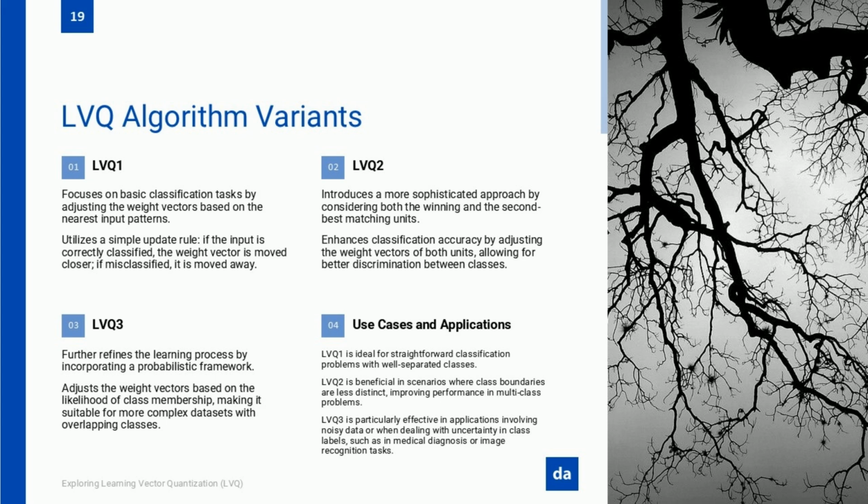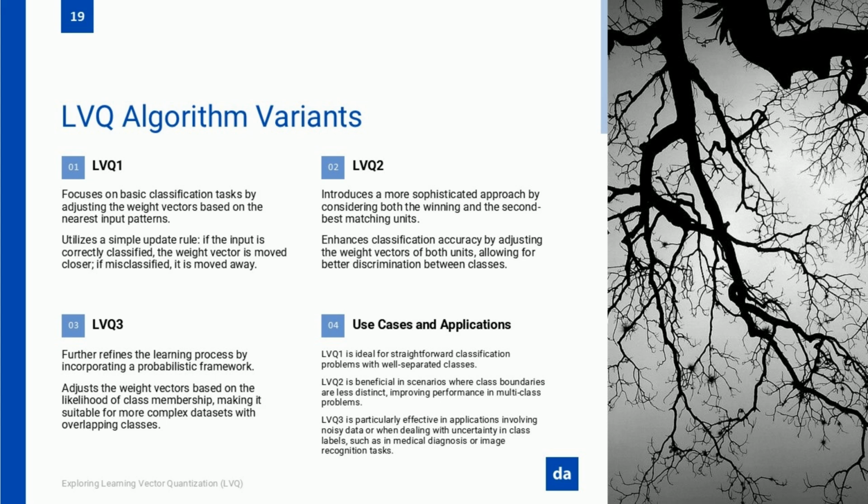This makes LVQ3 more stable over time, reducing the risk of misclassifications and making it more robust to noise and outliers. It's ideal for datasets that are messy, overlapping, or constantly changing. If LVQ1 is like a sharp but inflexible decision maker, and LVQ2 is a balanced, strategic thinker, then LVQ3 is the experienced leader who knows when to make big moves and when to hold back.